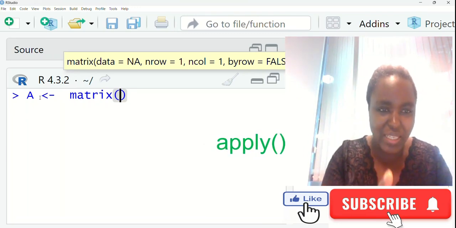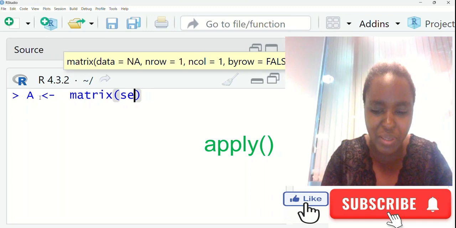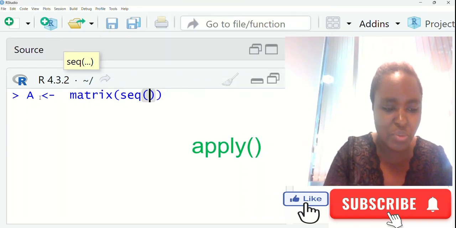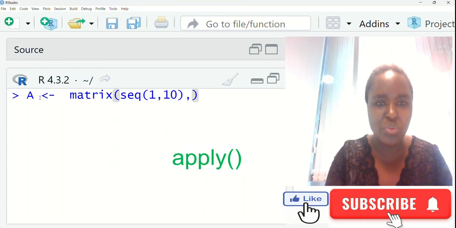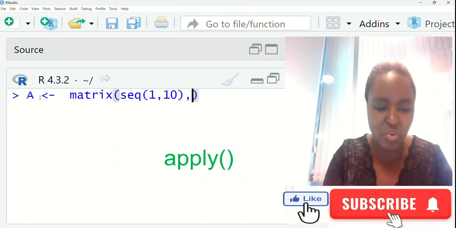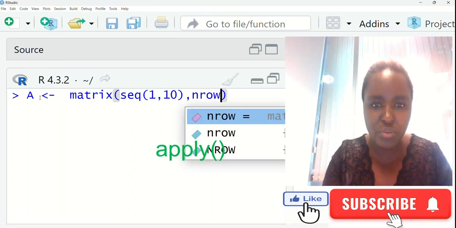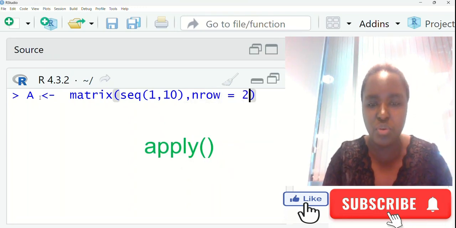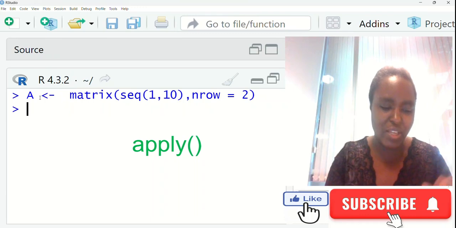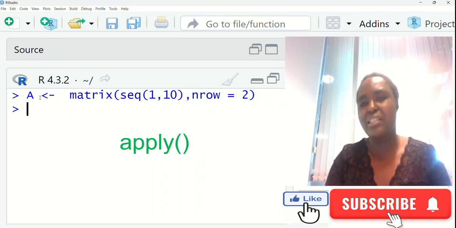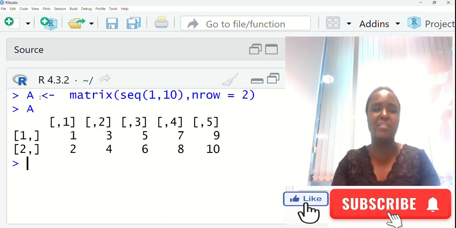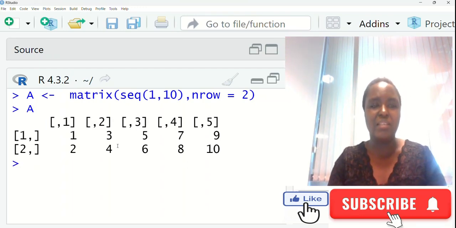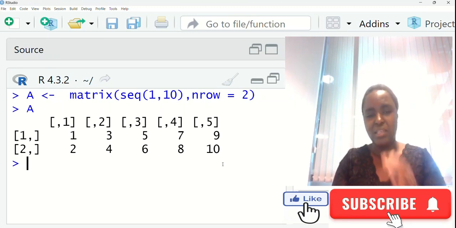I want to create a matrix formed by a sequence of numbers from 1 to 10, and I want to store these numbers in a matrix of two rows, and then of course 5 columns. I have my matrix A here. Let me show you how it looks, guys. You can see it: numbers 1, 2, 3, 4, 5, 6, 7, 8, 9, and 10.